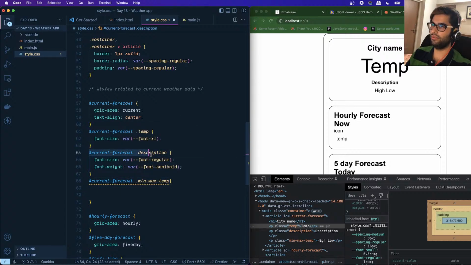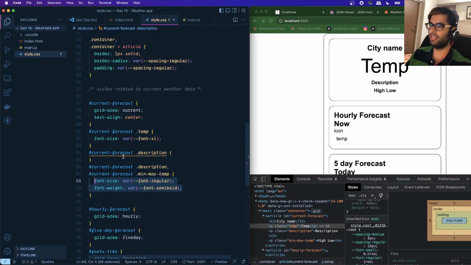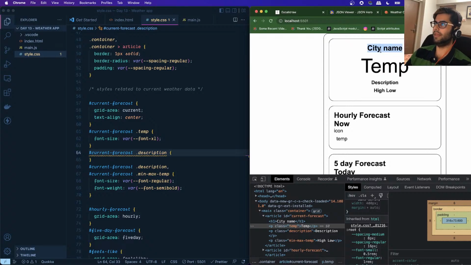So let me just copy this here for now, and move this over here. We'll see if we need any specific styling for the description, so that's why I have left that part like that. And now what we'll do is we'll integrate the API and just fetch this part of the information.